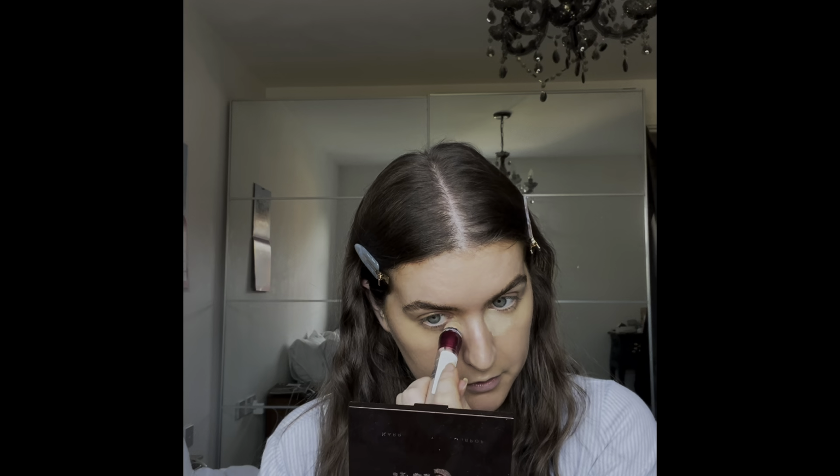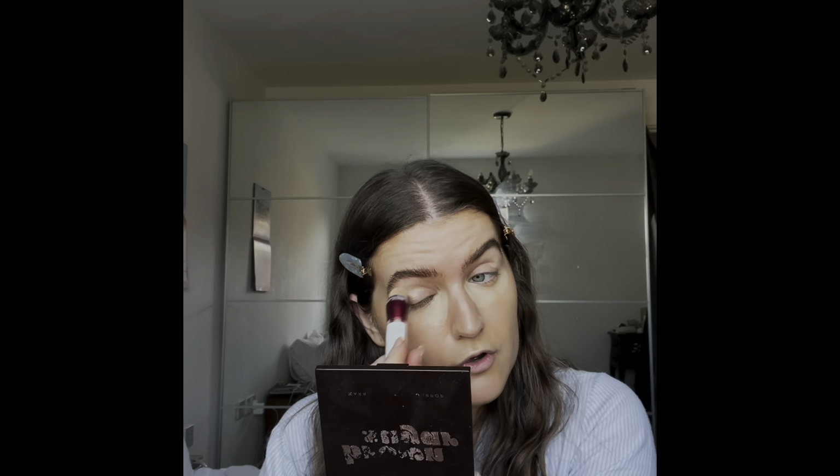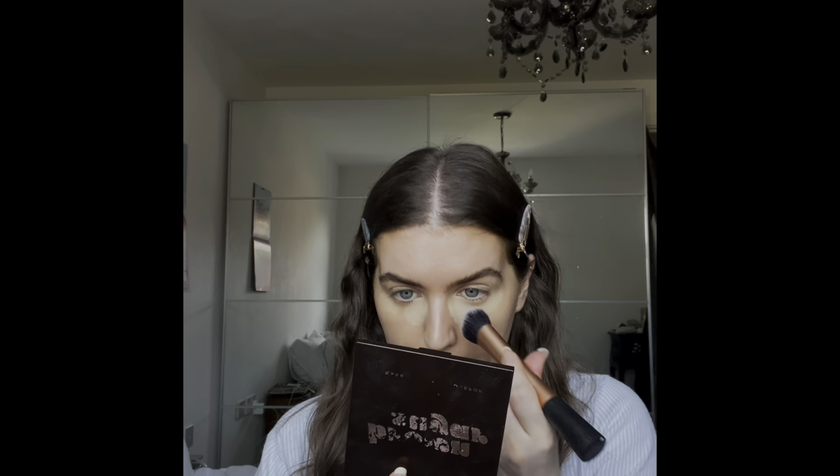It's super easy, but how unhygienic is this, you know? So I tend to only put it under my eyes because it is a little bit gross. I know you can take the sponge off, but then the product dries too quickly. I feel like when you first get this product, it's everything I wanted it to be, and then after you've had it a little bit of time, do I have a brush for this? We'll just use this one. After you've had it a little bit of time, I find that it kind of dries up a bit and doesn't give the finish that you'd want.